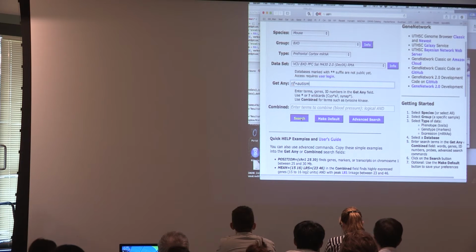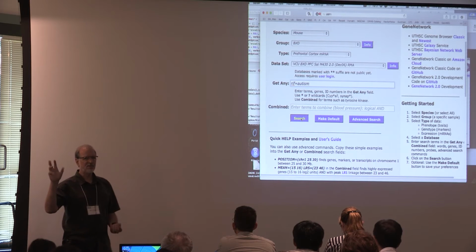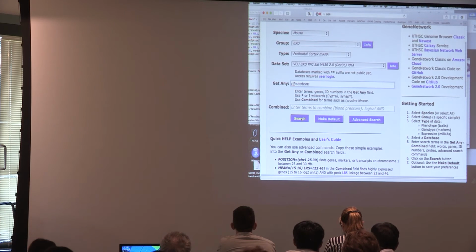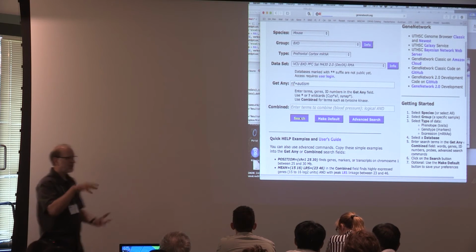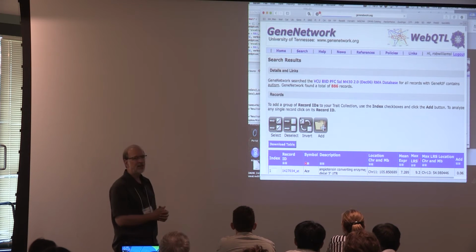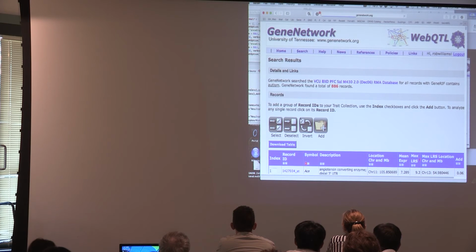Every night we update the database and we say, has somebody claimed that this gene is associated with autism? And if they did us the favor of entering a reference into function into NCBI, we'll then pull it out. And this should give us a list of 600 or so, 800 now, 800 genes that have supposedly been tagged with the word autism.